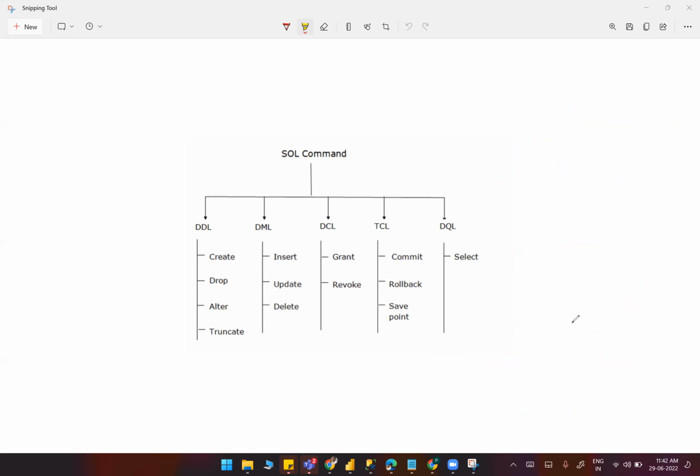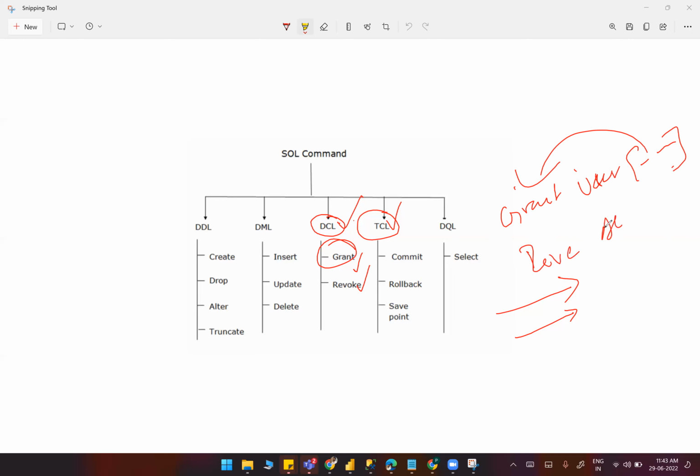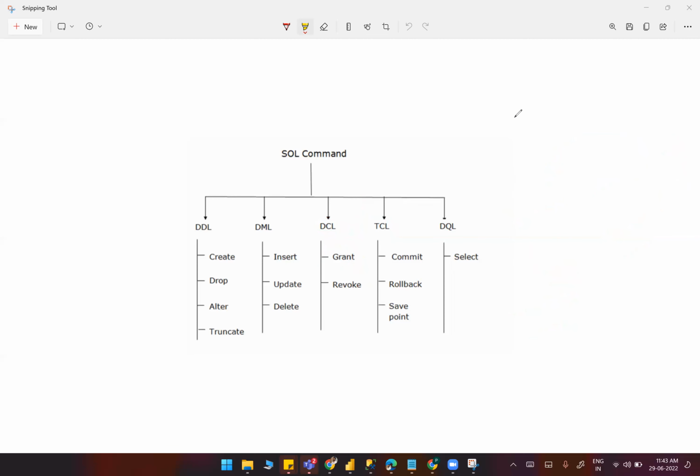We can give access, grant a user: a username, if they want to get access, you can use grant. Revoke access, you can revoke the access for something, then you can use a revoke statement. Most of the time these statements will be used by your admins.